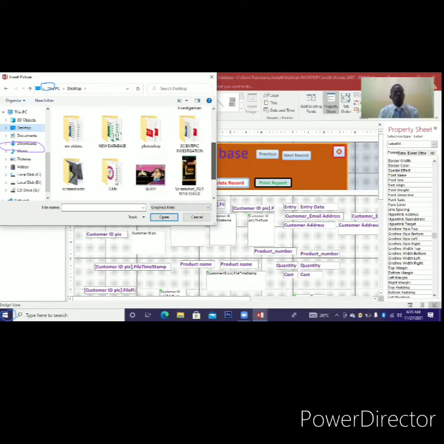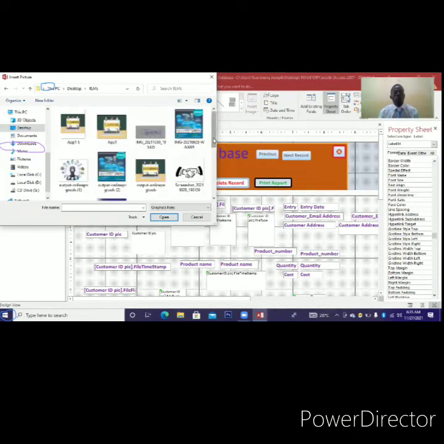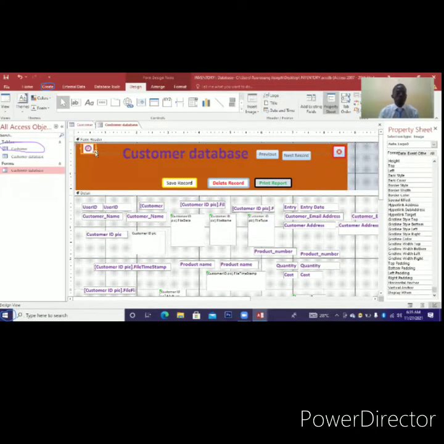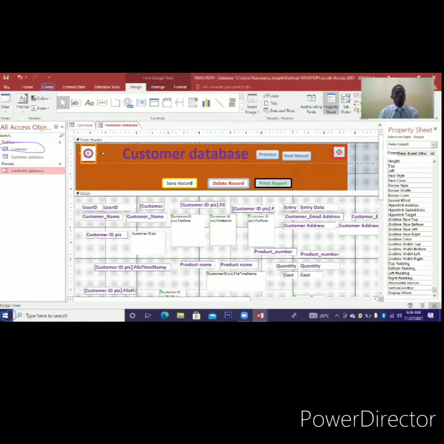I can just pick my logo here and put it over there. Good. You can see the logo is over there. I can increase the logo size the way I want, adjust the length of the logo. Increase it. Yes, so my logo is ready.